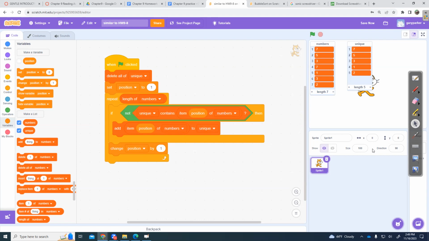Okay. So I would just need 2 more things to do that. I would need a counter variable for each number. And then I would need another list to put those counts in. Okay. I'm not going to go over that right now. It's about twice as hard as this was here, but it's not too bad. Spreadsheets have a command that does that called frequency, if anyone's used a spreadsheet for statistics type stuff. Frequency does exactly what I just said. So we could tell Scratch to do the same thing. What's the frequency of all the numbers in the list? How many times does each number occur? What are the unique numbers?